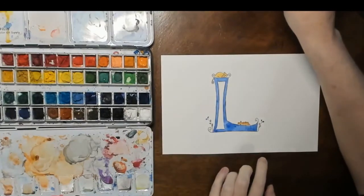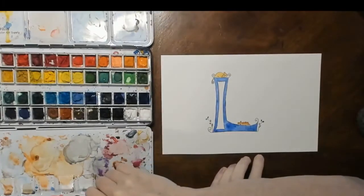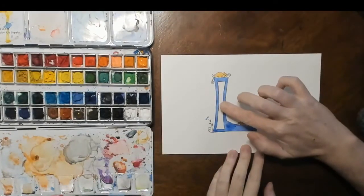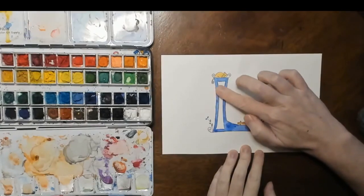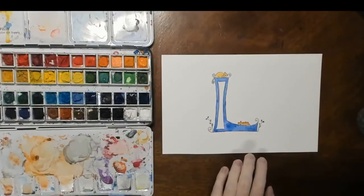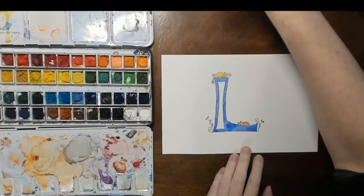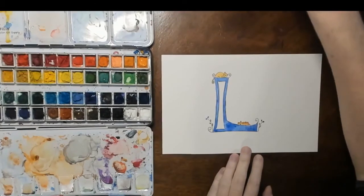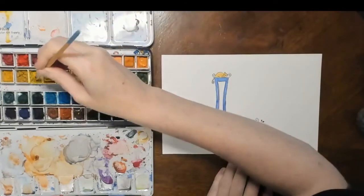All right, I don't think those blue flower petals are dry yet, so we will leave those alone. This blue looks like it mostly is dry. I still see some glistening in there, but I think the center part of the pillar should be dry enough to be able to put in yellow for the core. So I'm going to go with this medium yellow here.